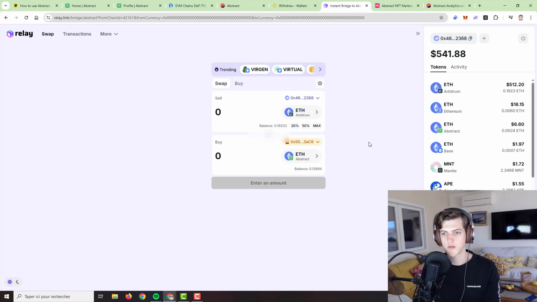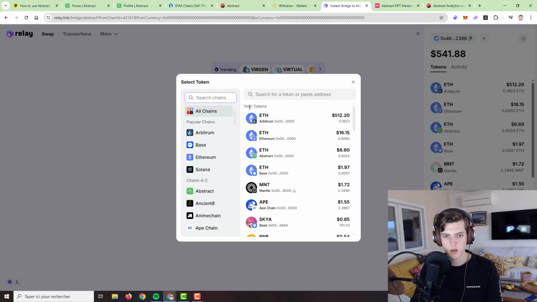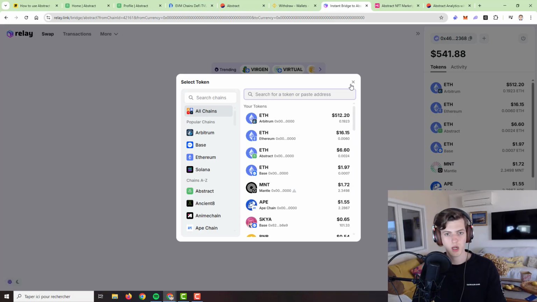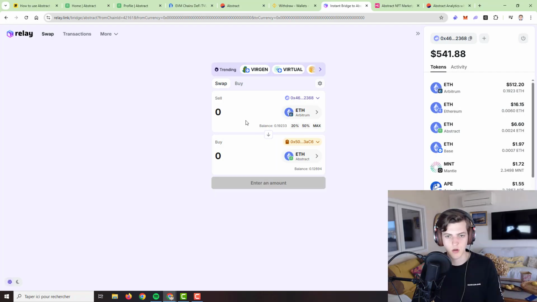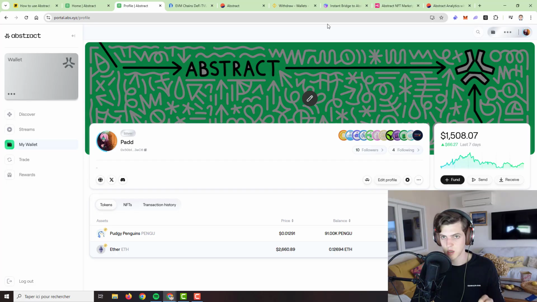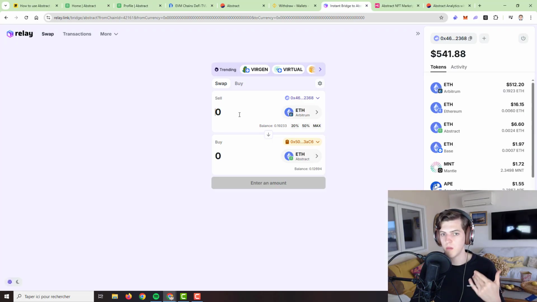Now from my wallet that I'm currently using, I'm going to be choosing the Ethereum that I want to send. Currently I've got some Ethereum on Arbitrum that I want to send to Abstract. So I will simply click on Ethereum Arbitrum. And here, as I pasted my Abstract global wallet address, I can simply choose how much Ethereum I want to send.